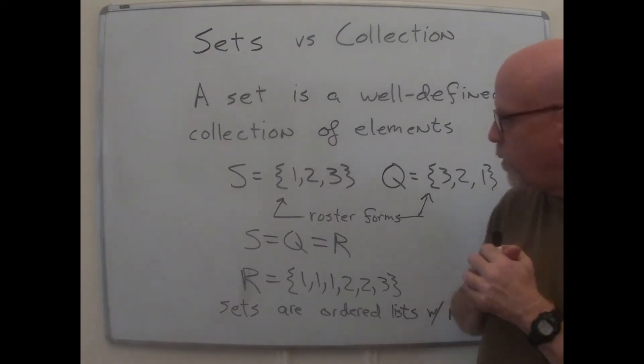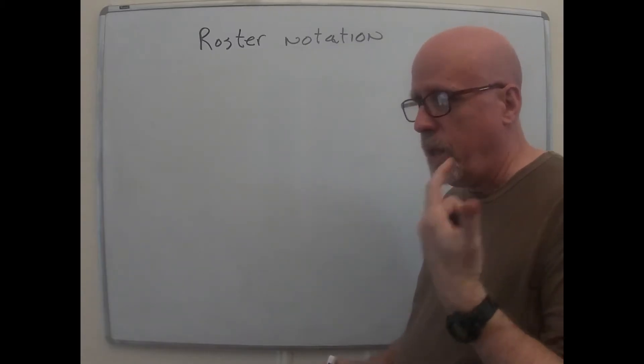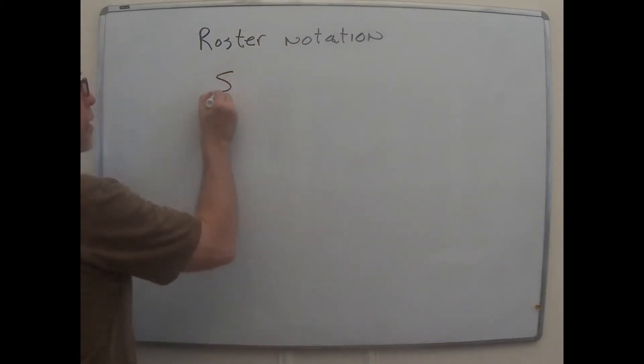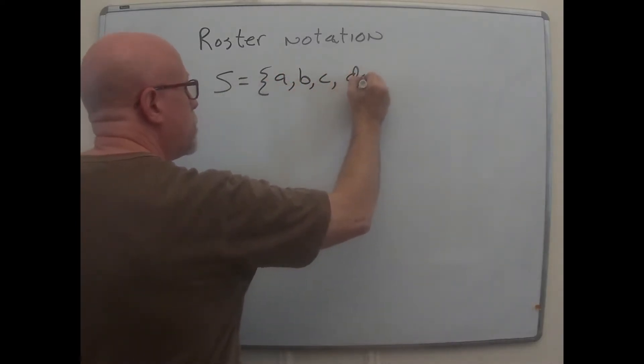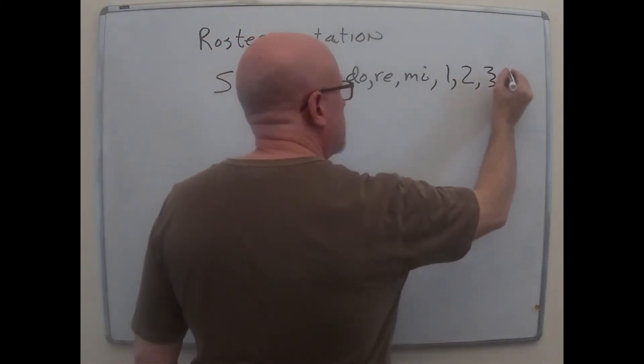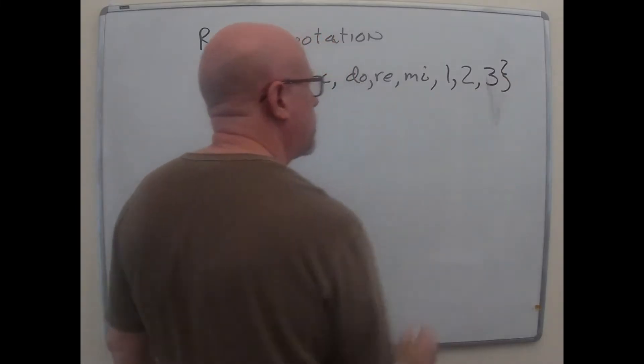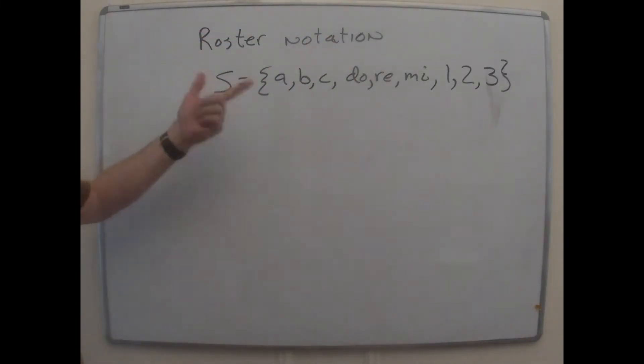Okay, so we have already done an example of roster notation. Well, okay, so what does it amount to? If you just have a few things in your set, then just name them all. So I might have a set that consists of A, B, C, Do, Re, Mi, and 1, 2, 3. Wow. Too many humps on that three. I think my brain was starting to think about the French brace in advance. Anyway, you know, nine things. I guess that's a little bit much, but if you can write them all down, just go ahead and do it. Sometimes you have a set, and that's roster form, list everything in between French braces.